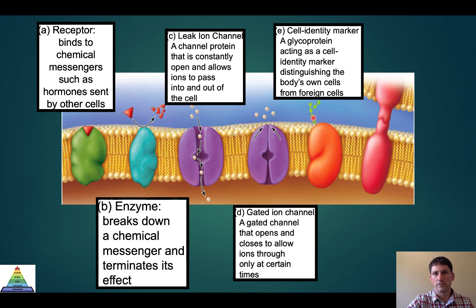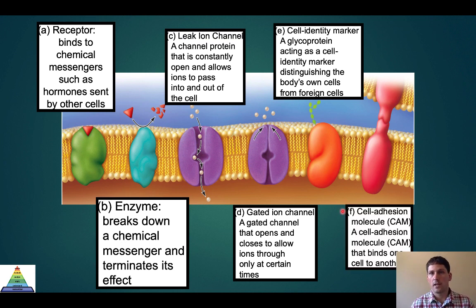So this kind of looks like a little antenna coming up here. And so this would be a glycoprotein. So we have our protein with a glycogen added to it. And this is going to distinguish itself, right? And so this is a signal to the immune system, especially, and to the body that, hey, I am supposed to be here, okay? And so please don't destroy me.